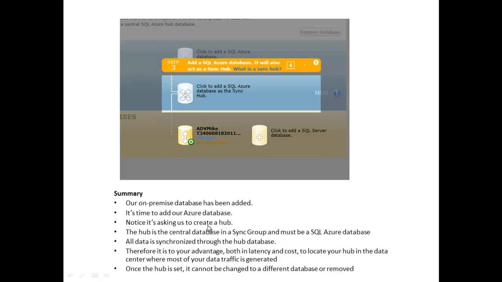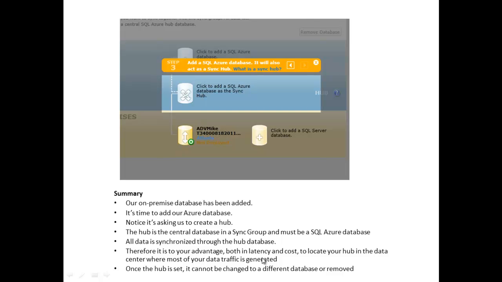I notice it's asking us to create a hub. All right. So here it is up here. What's a sync hub? The sync hub has to be a SQL Azure database, and the hub is the server database to the sync group. It must be an Azure database. All the data is synchronized through the hub database. All right, well, that's great news.